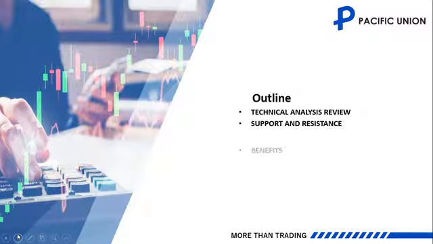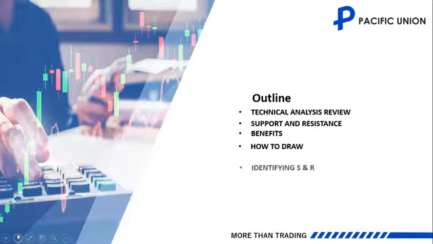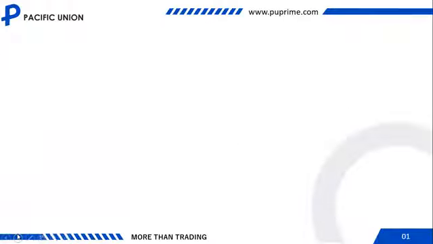And thereafter, we'll be looking at the benefit, why you should learn or trade using or referencing support and resistance. The third thing you learn is how to draw them. And again, you learn identifying support and resistance. So these are the key things you will be looking at in this training course.